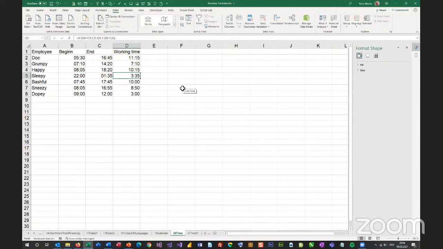Please do not change to the beginning of 1904. I read it several times on the internet. That's horrible, because every date value in your workbook will be shifted by 4 years. And if you copy worksheets to other workbooks, you will get a lot of problems. So try to use only these positive time values like I did here.